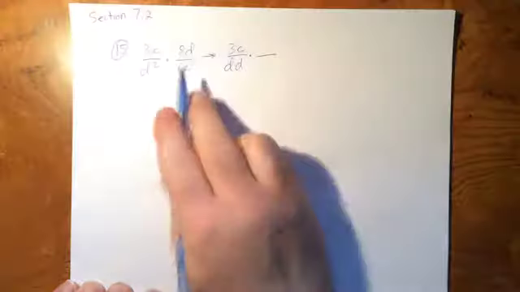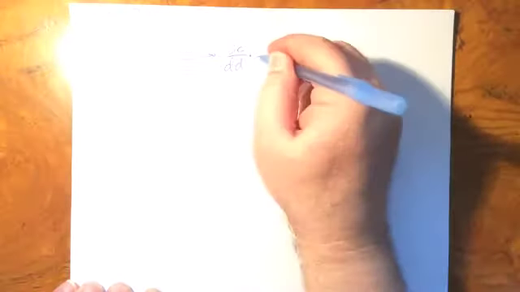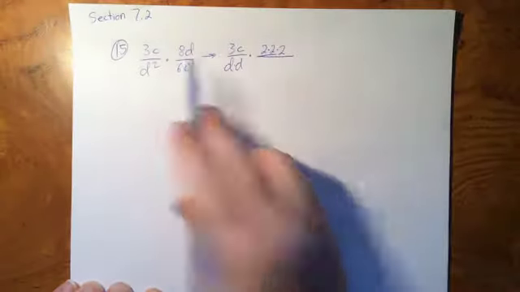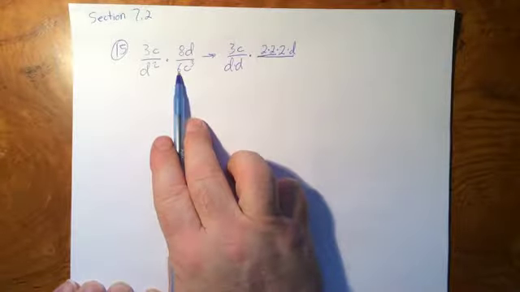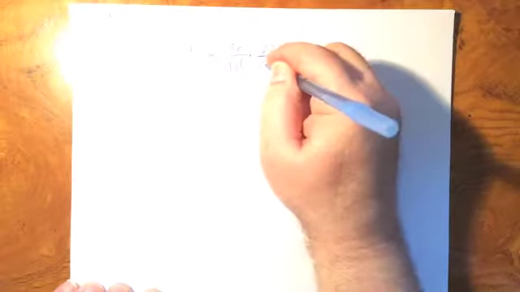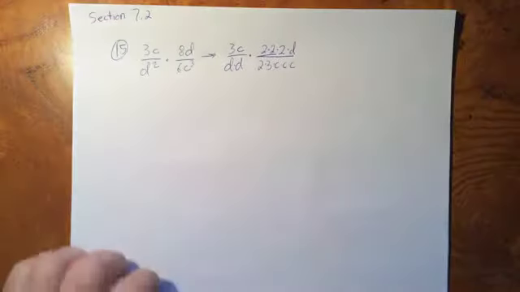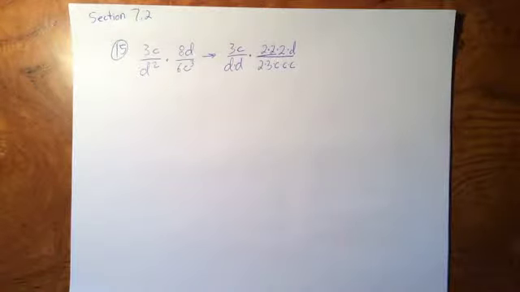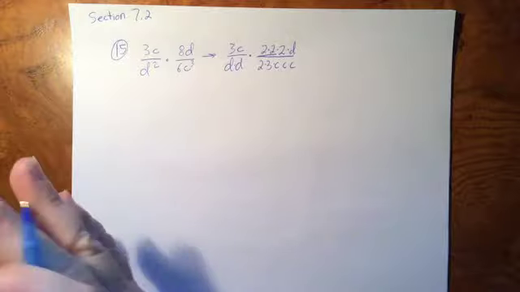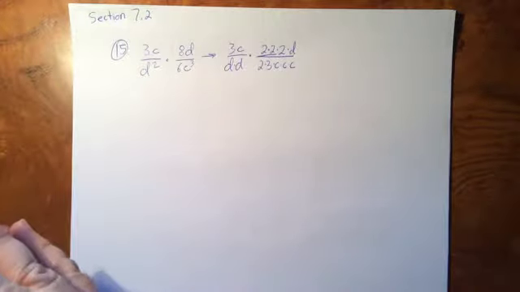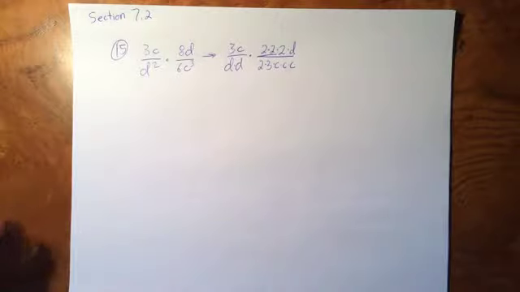Multiplied by, well, 8, as we showed yesterday, can be written as 2 times 2 times 2, and the d we'll just go ahead and write out once. And then 6, I can write as 2 times 3, and then c to the third I can write as c times c times c. We now have each monomial, each of the four parts of the fractions, broken down into its simplest factors. So now we look top to bottom to see which factors we can reduce.